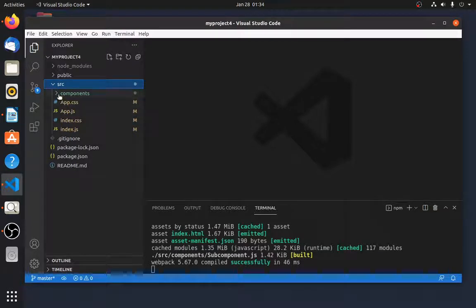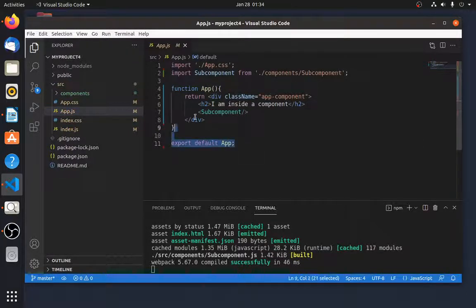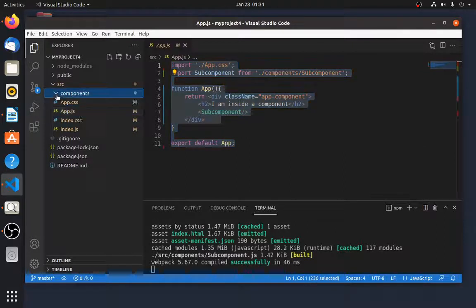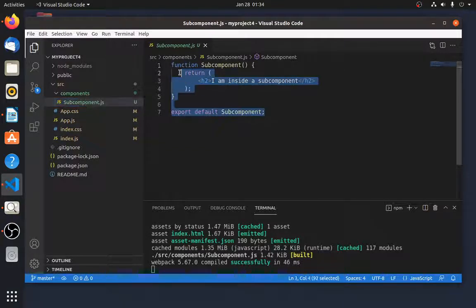Now we were clear with this concept of creating components, right? So this app.js is a component. Also we have this subfolder inside the source directory, components, and inside this folder we have another file named subcomponent.js, which again is itself a component file.